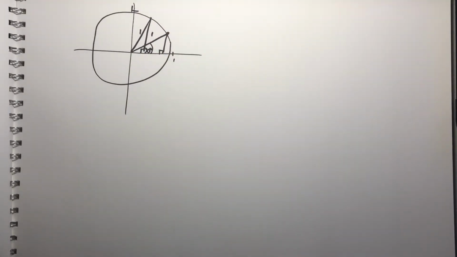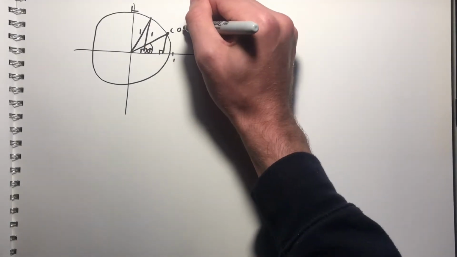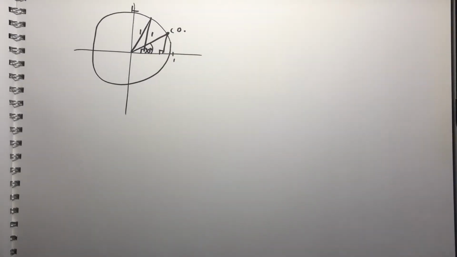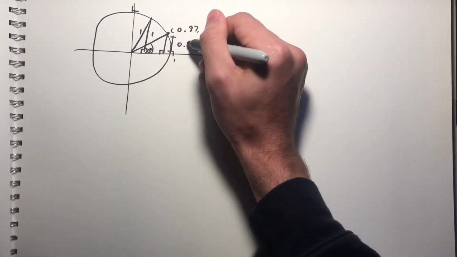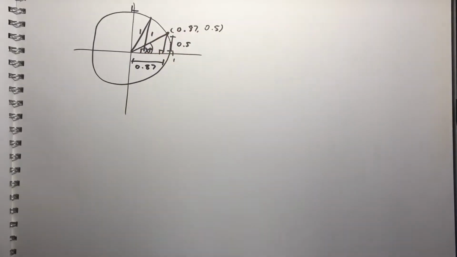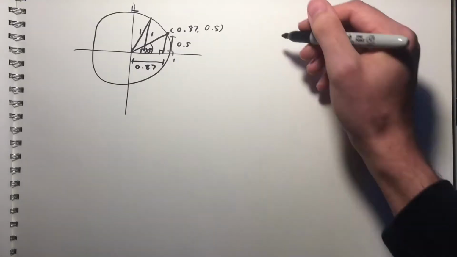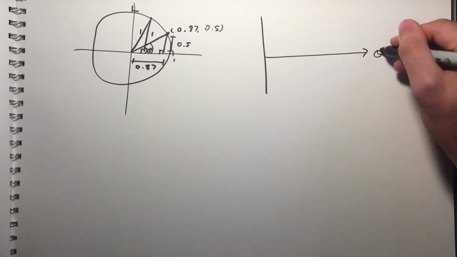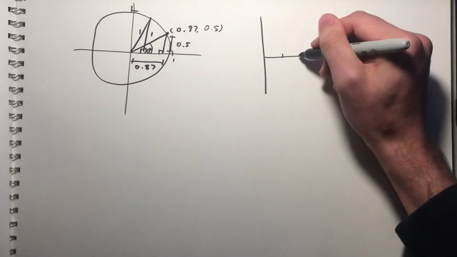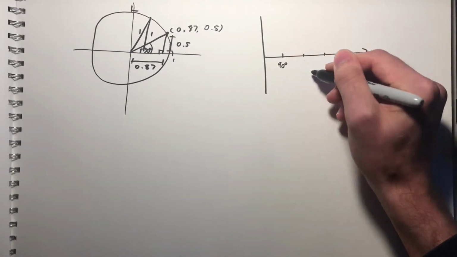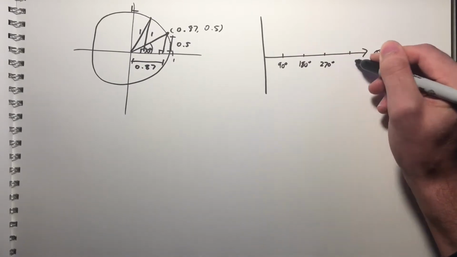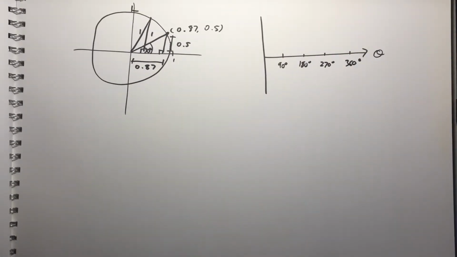So for example, here we've got a triangle with an angle of 30 degrees, and so the point on the circle is just the length of the triangle and then the height of the triangle as the x and y coordinates. So we've got 0.5 as the height and 0.87 as the length. So now I have a new idea. Instead of writing down all these mappings from an angle to the opposite side or the adjacent side in a table, I can just graph them out on a plane. So here my horizontal axis is just my angle, which will go through 90 degrees, 180, 270, and then 360 when the circle completes.